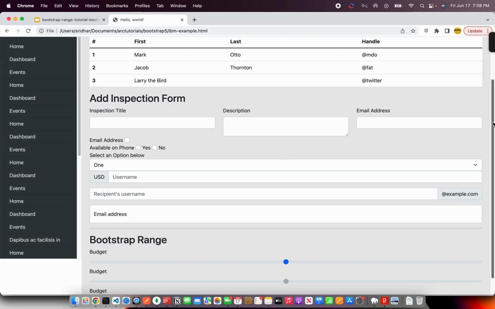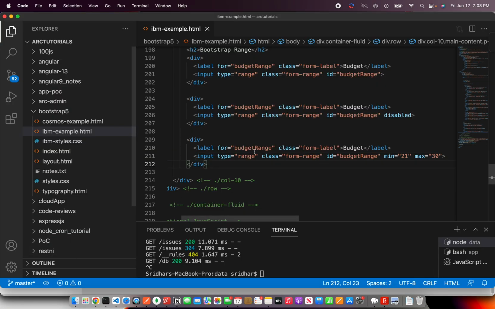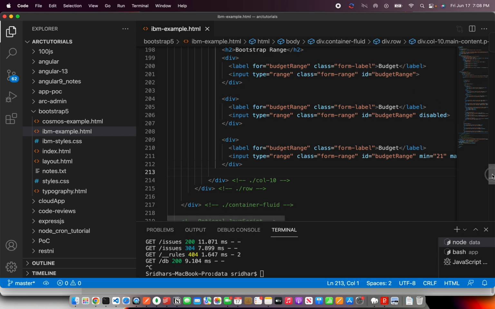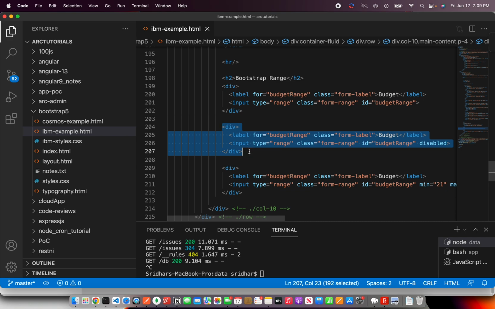Let's refresh, scroll down. So this is the minimum value, and the maximum is the value that we provided. Okay, so we can do some hacking around, like whenever you move, what should be the value, etc., but I will get to that in just a bit. All right, so what did we learn? We learned how to use the range component, and it's nothing but just a label and input type equal to range. Okay, and then you can add disabled to it, which means it will be disabled. We can add minimum and maximum.